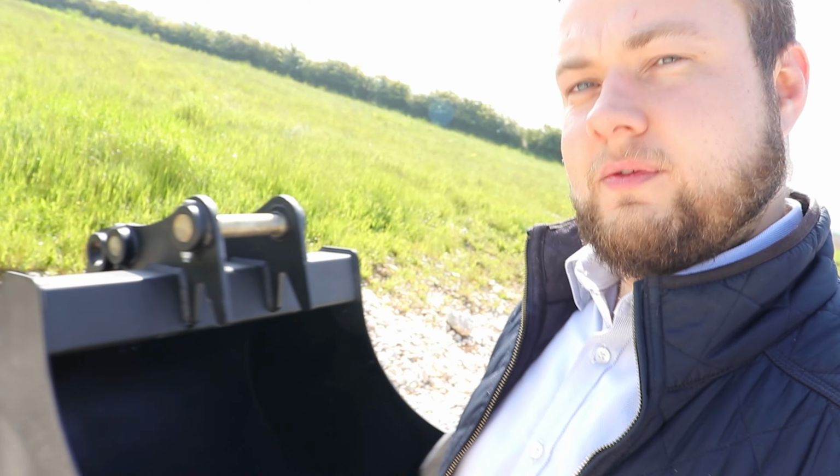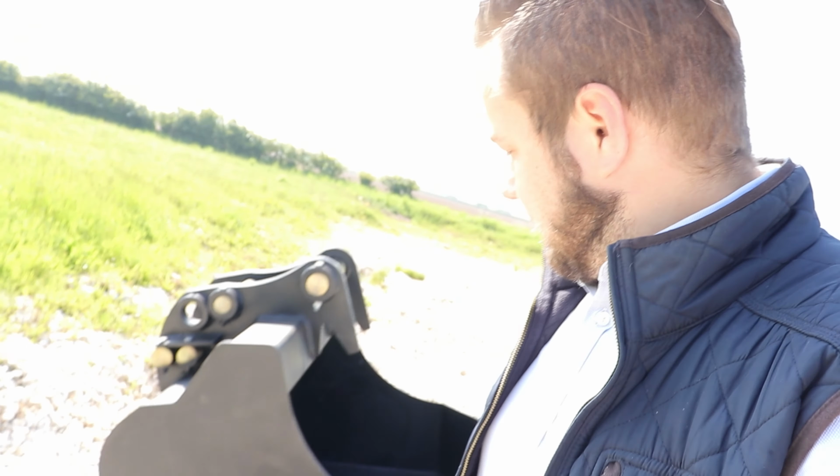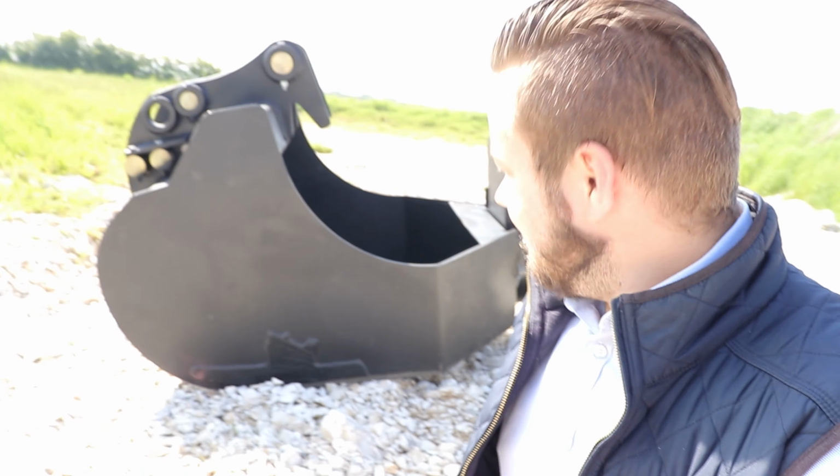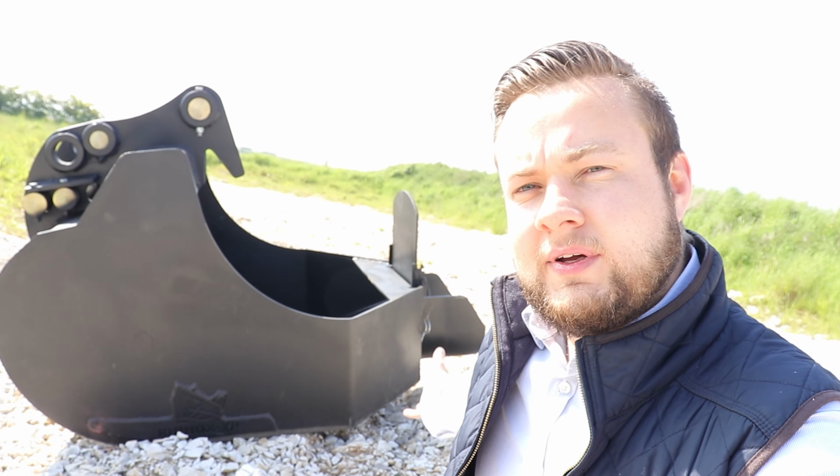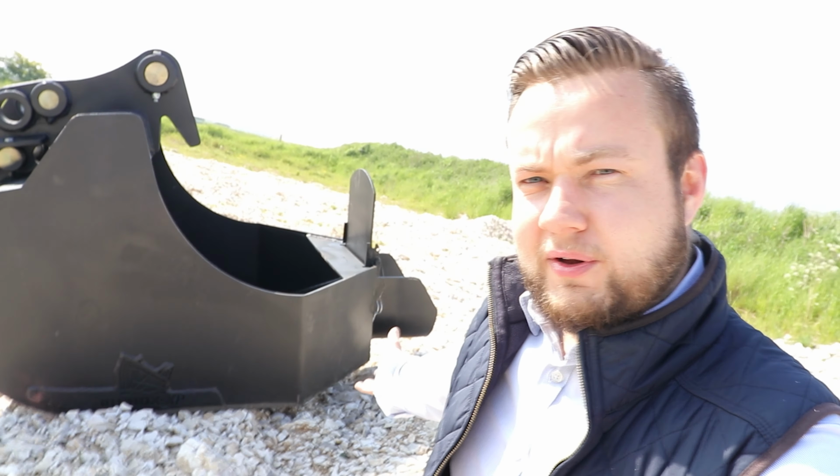Yeah, so that's just a closer look at our Rhinox Concrete Bucket. I'll throw in a few more angles and shots as well, so you can take a closer look without me babbling on. The Rhinox Concrete Pouring Bucket.